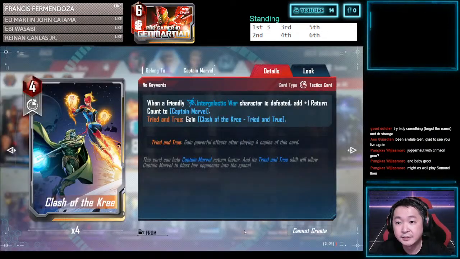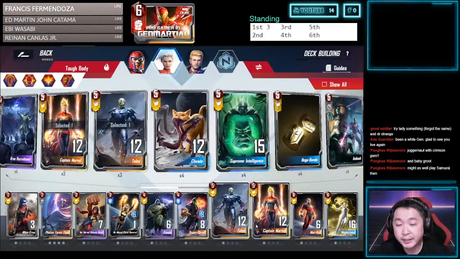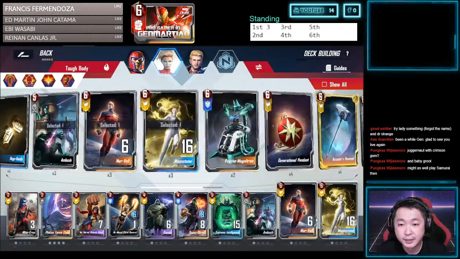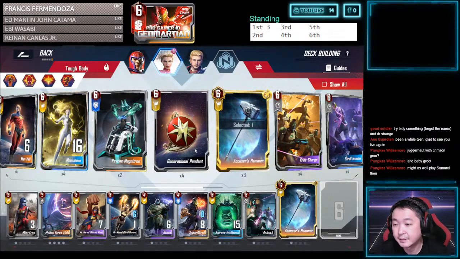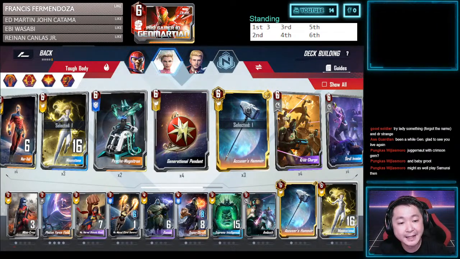Here, Clash of Kree. Nope. So these are all fillers. You are a filler. Here, and Talos. Nope. You and Ambush. Here. Cursed Hammer and Moonstone, because why not? And then Baby Groot and Samurai. Okay, that's going to be our second backup, so let's do that.